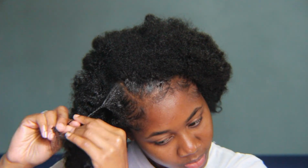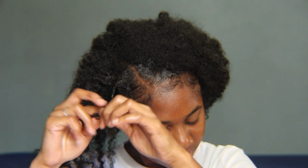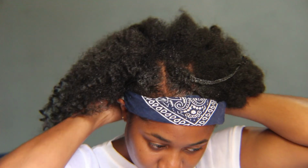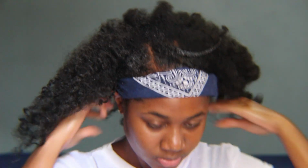So this was what I should have done in the first place. I should have sectioned my hair, parted out the way that I want it to fall, and I should do the braid on my natural hair instead of mixing it with the synthetic hair, so that it could blend better. So that would have saved me so much time. But as I said, it's my first time, so you know, we gotta learn together. Okay, so I'm just laying down my edges, and then I will be back.